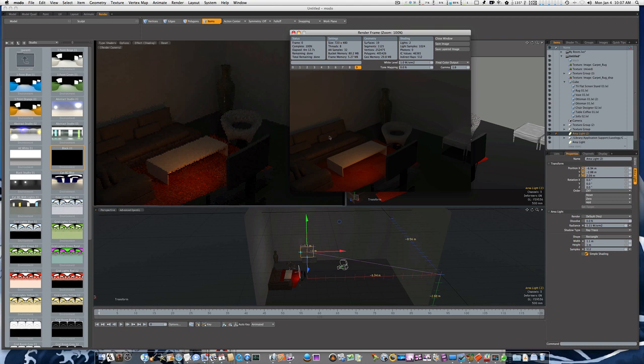And this is really, really nice. You see over here by the ottoman on the wall, there's just a slight little glow, and all this, it's just wonderful. Look what you can do in Modo and not have to know how to use a modeling app.